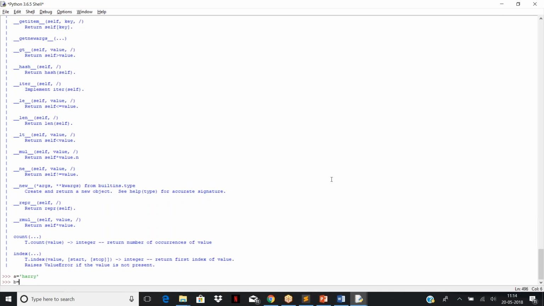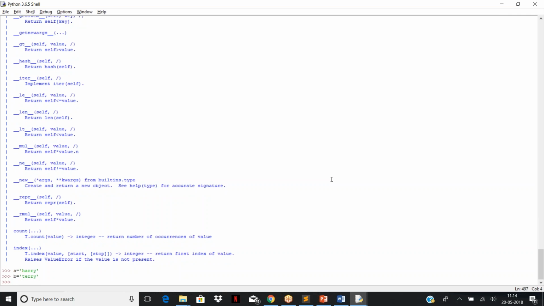So A is equal to Harry, B is equal to Terry. Let us say, how do you concatenate these two strings? Basically, concatenating Harry and Terry, right? Srinivas, are you there on the call? Srinivas? Hello. Yeah.